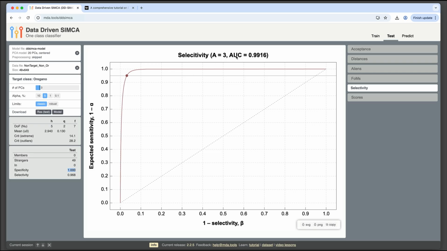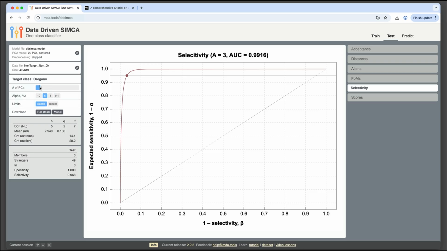You can also compute, for example, the area under the curve, which is another way to assess how good your model is, right? So you can see, for example, if I change alpha, you can see what happens. I change the position of this line because this is the actual alpha we use, and this is the actual selectivity we have, 1 minus selectivity.